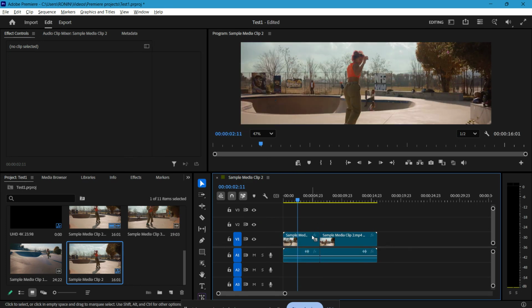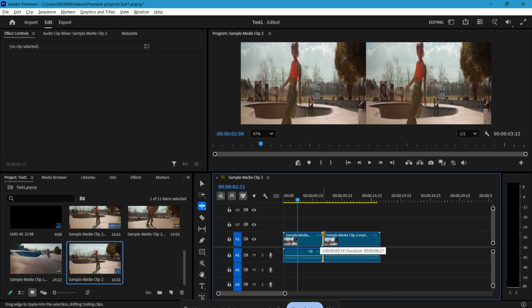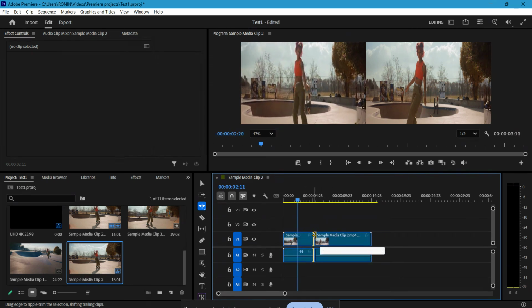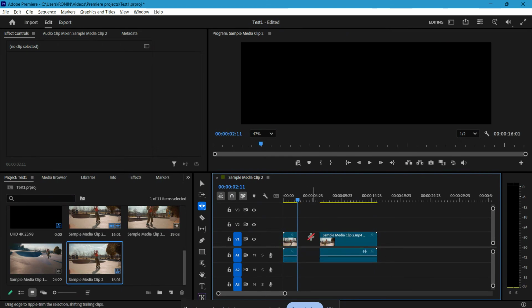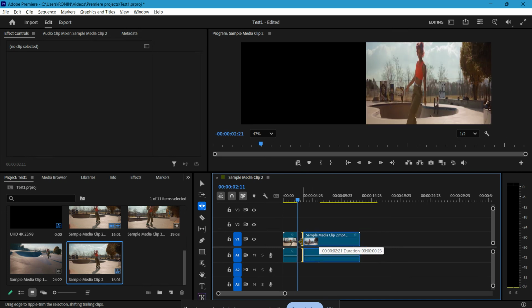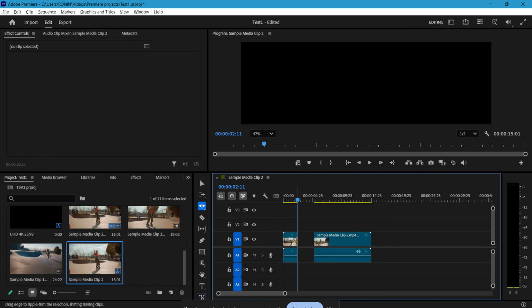If you want Premiere Pro to automatically close gaps while trimming, use the Ripple Edit tool. Press B on your keyboard to activate it. With the Ripple Trim tool, when you shorten one clip, the clips after it move automatically to fill the empty space. This is extremely helpful for keeping your timeline tight and organized. If you do end up with a blank space between clips, you can remove it quickly by right-clicking the gap and choosing Ripple Delete. That closes the space and shifts the remaining clips together, so your video plays smoothly without awkward pauses.